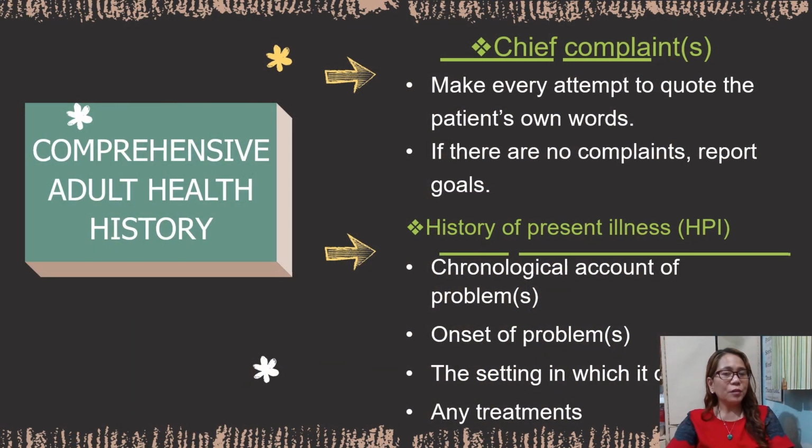So another component of your comprehensive adult health history is the chief complaint. You have to make every attempt to quote the patient's own words. Ano ba yung sinasabi natin kanina? Example, sabi ni patient, nilalagnat po ako. Ayan, you have to quote that sentence. Yung sinabi ni patient, nilalagnat po ako.